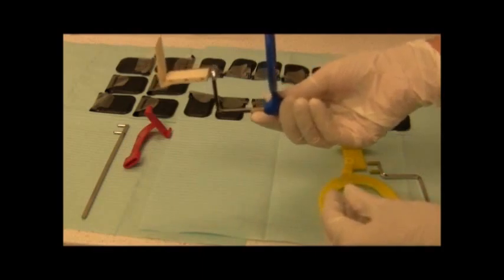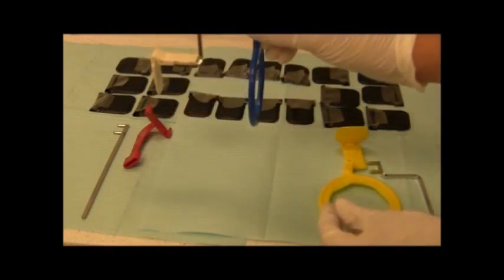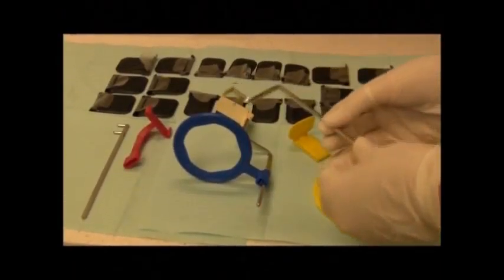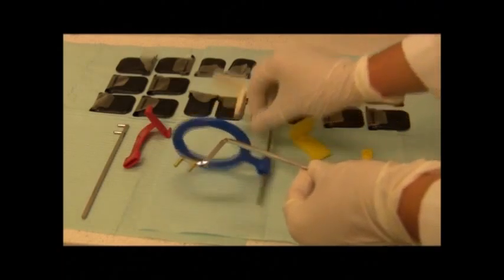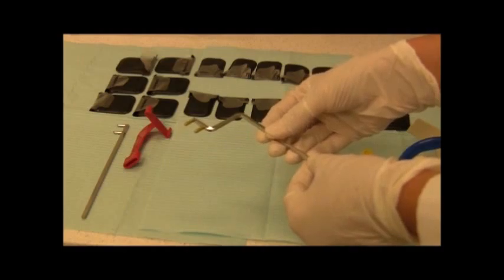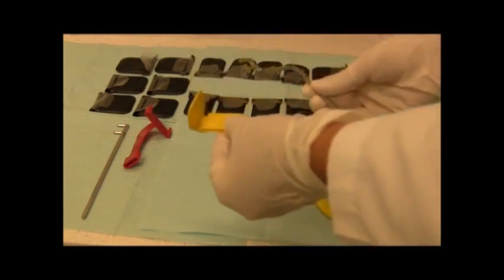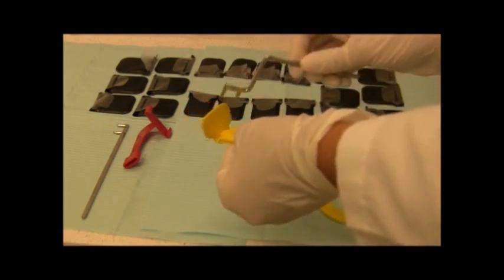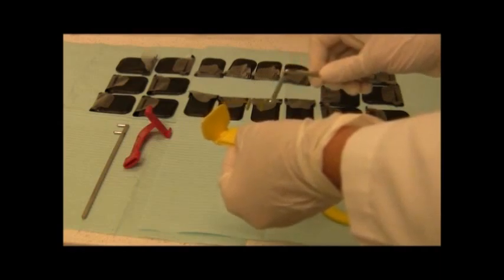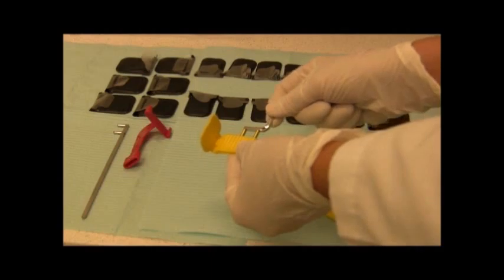This is the proper assembly for your upper and lower anterior periapicals. The alignment rod for the posterior periapicals has 1 less bend than the alignment rod for the anterior periapicals. The posterior bite block is smaller in its height dimension and wider in its width dimension than the bite block used for the anterior periapicals.